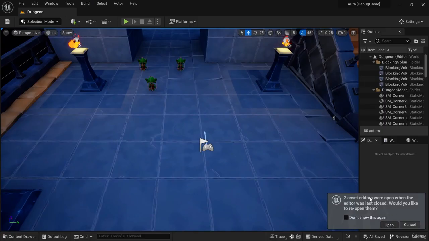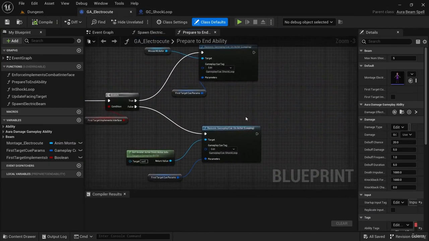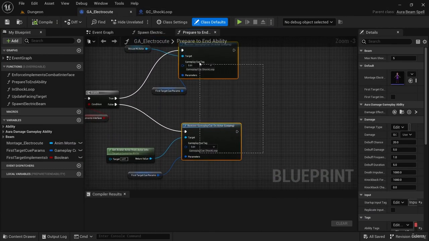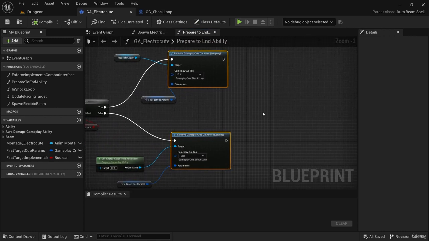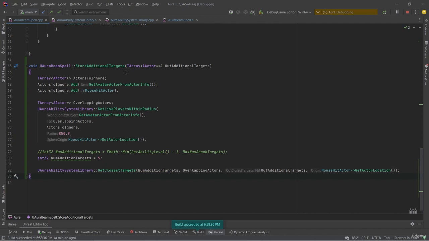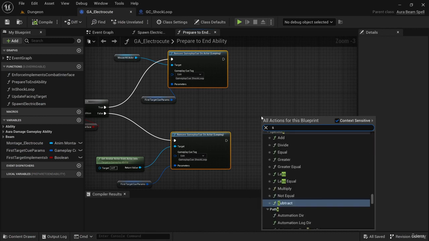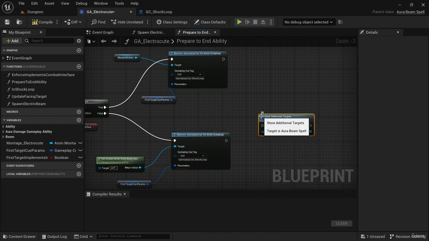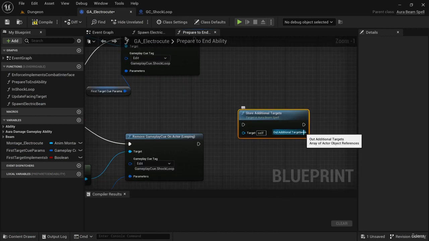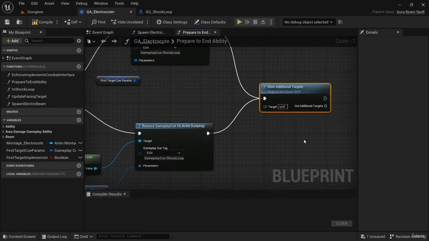So I'm going to get my ability open, and as soon as in Electrocute we've added our first gameplay cue, I'm going to call our new function, and hopefully I made it blueprint callable. Store additional targets. Yes, it's blueprint callable. So we're going to call store additional targets, and this will return us a TArray. So we'll go ahead and hook both of these up.